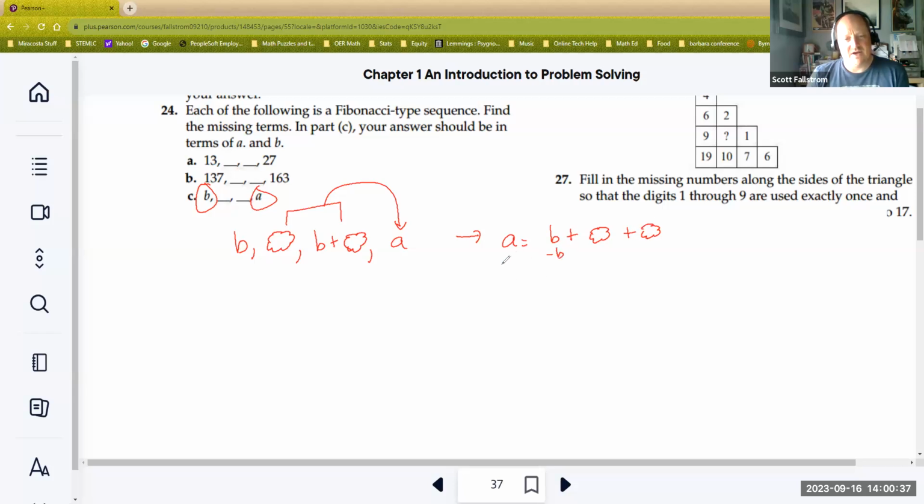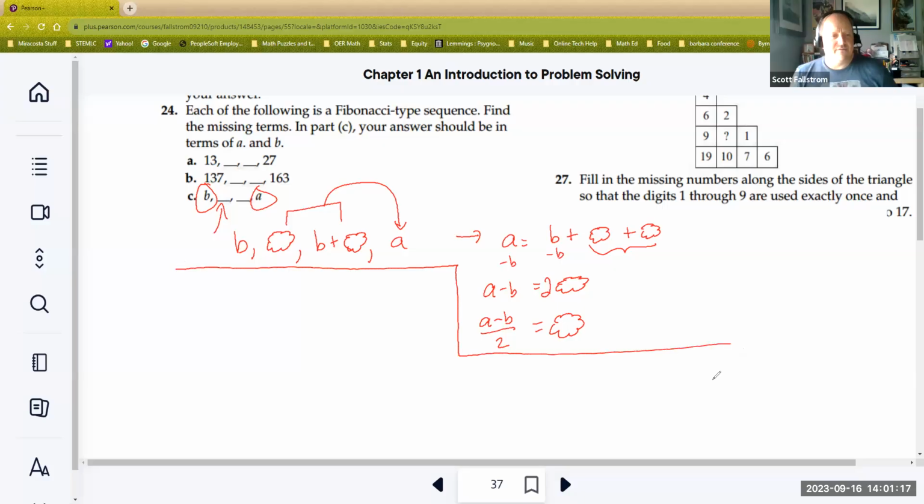Now if I wanted to, I could subtract B on both sides. And so now I have A minus B, which I know is a little abstract for some of you. You're looking for a number. This is a number. It's just kind of holding the place because I don't exactly know what I have there. And then a cloud plus a cloud would give me two clouds. And so if I want to get one cloud by itself, I just divide by 2. So what I have is A minus B divided by 2. And that would be what I would put in the first one. And in the next spot would be B plus that. So let's take a look and see what that looks like.